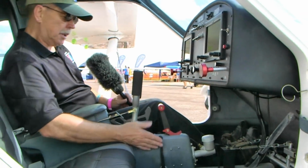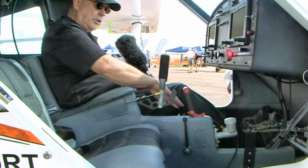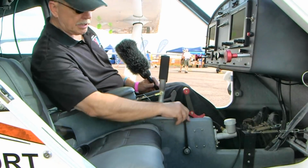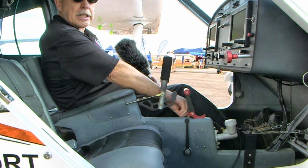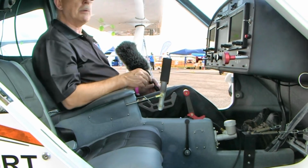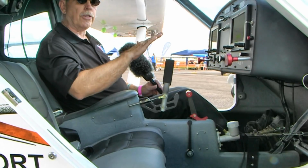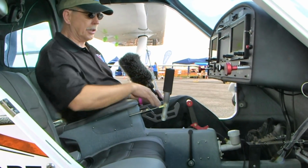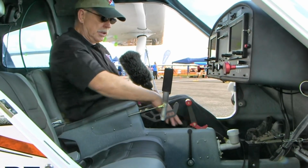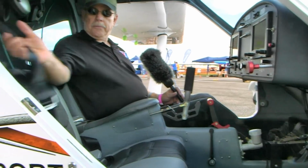Alongside this tunnel here that contains some of the linkages is your trim, and there's one on the other side here just like that. So as I move this one here, you'll see it moves on that side as well. And it doesn't take a lot of motion either, but it does definitely relieve the forces. For example, if you're trying to hold slow flight and you've got to hold the stick back, just a little bit of trim will help do that very nicely. Just a mechanical trim, not electric. So the flaps are electric, and we'll talk about that in a second too.